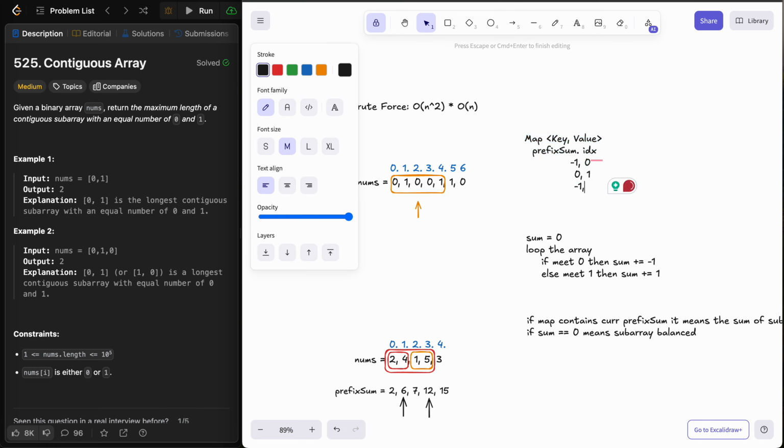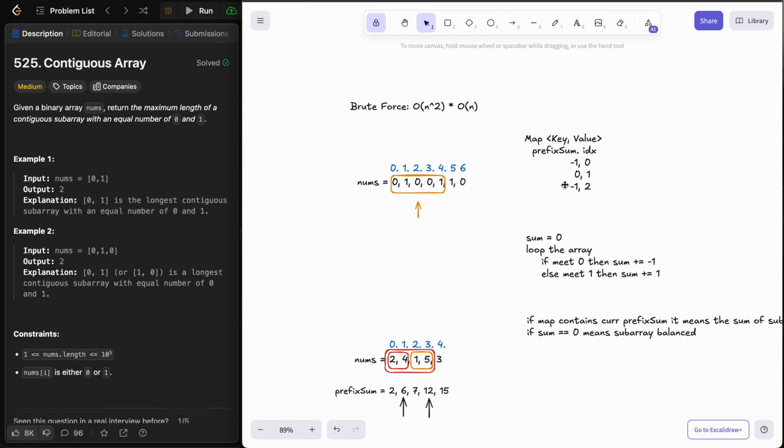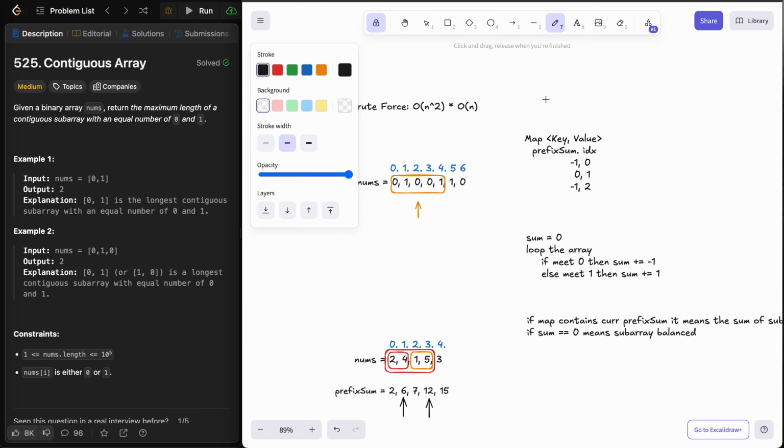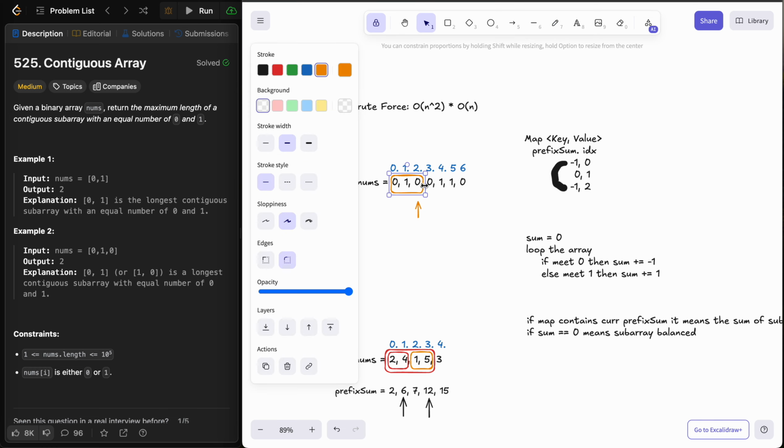And now we can see that we have the same prefix sum. So it means that when we subtract them, we get the subarray from index 1 to 2, and now we only have 2 numbers, one 1 and one 0, so they are balanced, and we can get the length.